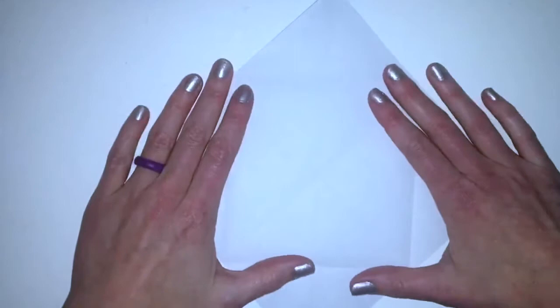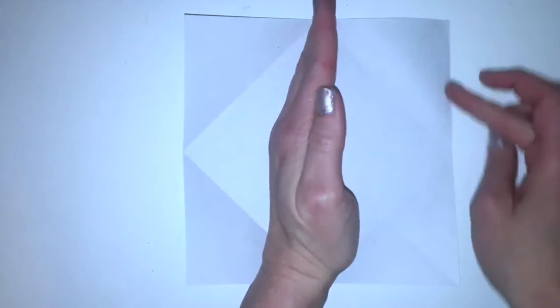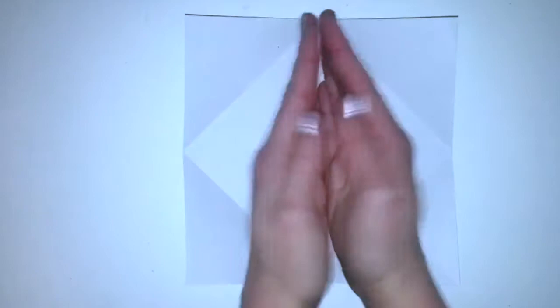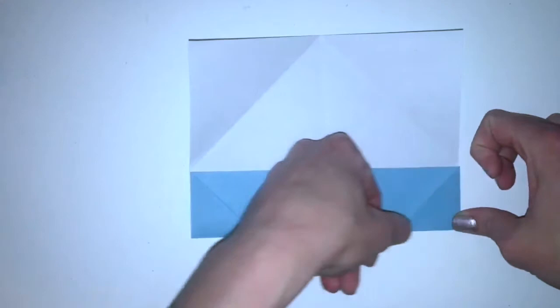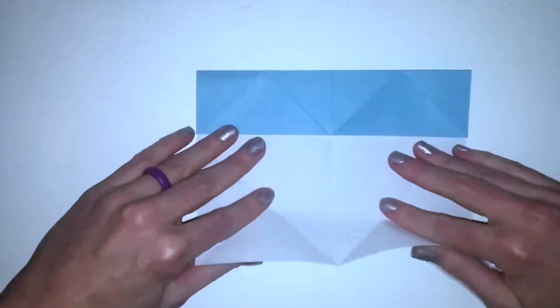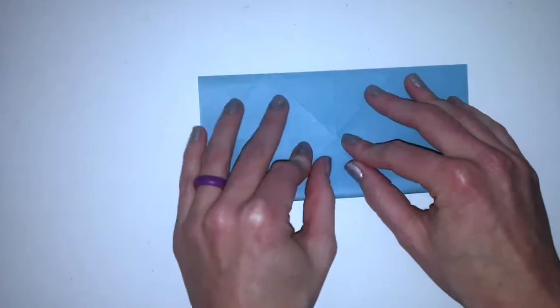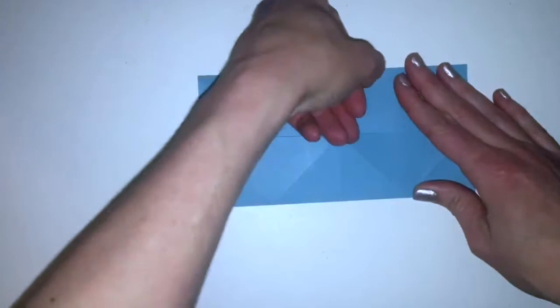Now what we're gonna do this time is we are going to fold this edge into the middle, and then you guessed it, we'll fold this edge into the middle, kind of making like a pamphlet fold. One flat edge into the middle, and crease it really well. And turn it around, and take one fold into the middle, and crease it really well. So the good news is, is we are now done with those inside guidelines, and we're just gonna work with the pretty blue part of the paper now.